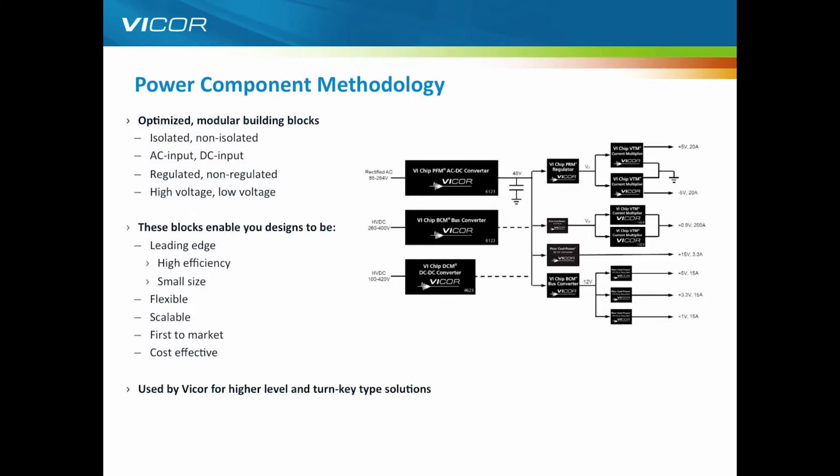The drawing on the right-hand side shows AC input or high voltage DC inputs with different ranges, and going to a central hub, in this case the 48 volts, and that is obviously a SELV voltage. That's the safety extra low voltage, which means it's okay for people to touch. And then from that 48 volt hub, you take it down using, again, different Lego bricks to the various loads, whether they're plus or minus, or less than a volt, hundreds of amps, or a few watts.